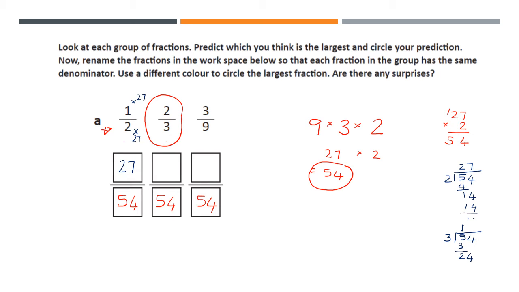3 goes into 24. 3 times 4, 5, 6, 7, 8. 3 times 8 is 24. Is there any remainders? I hope not, because otherwise there's a problem. So it's 18. 3 times 18 gives me 54. What I do at the bottom, I must do on top. 3 times 18 is 54.